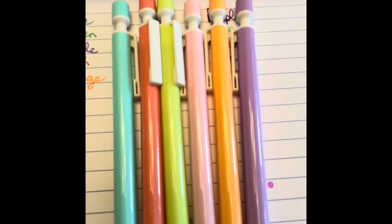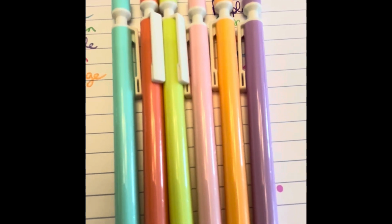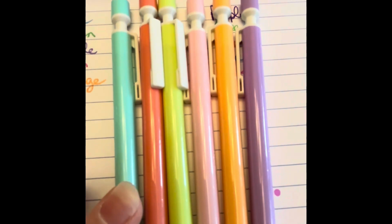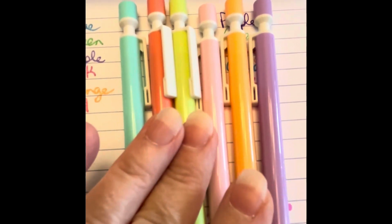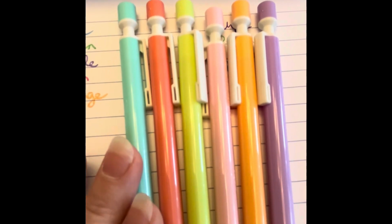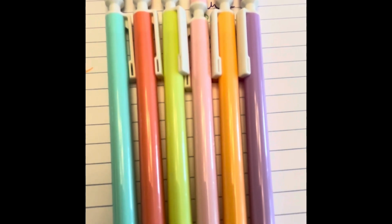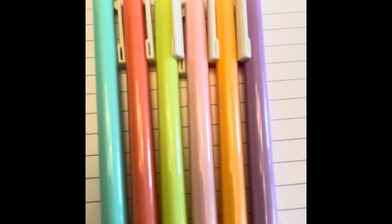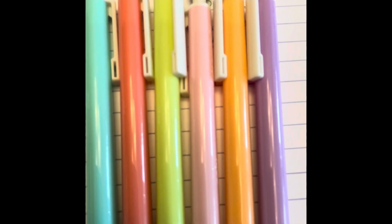Okay, the last item I have, these are called Noted, and these are pencils. And you can see the variety of colors. We have 6 colors: purple, orange, pink, green, kind of an orangey salmon, and kind of an aqua color. Now, the thing about these pencils is they are a 2.0 tip. So anybody who writes really hard or young folks would probably appreciate the harder lead in these pencils.